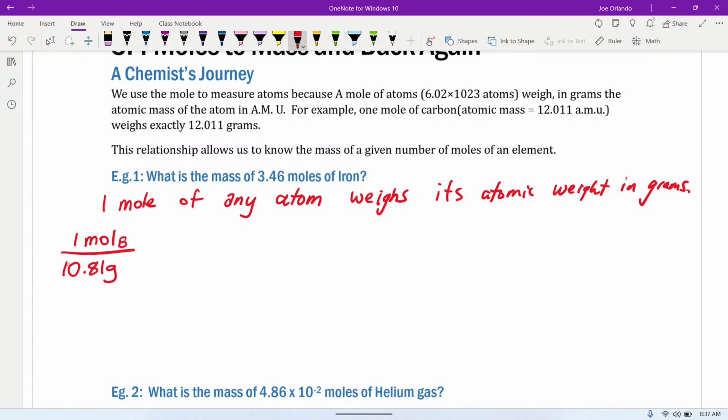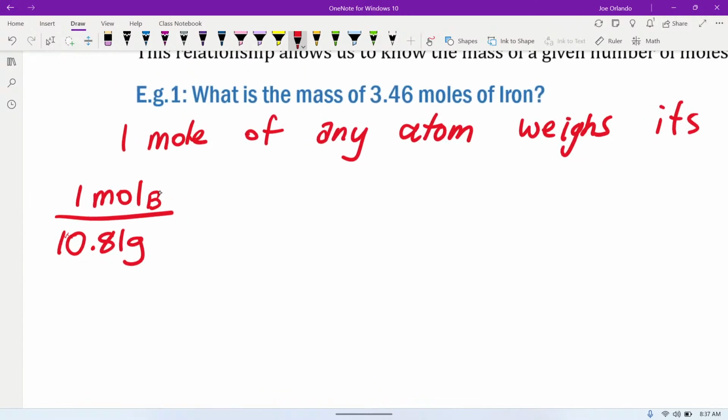Does that make sense? And this is just a ratio. Have you guys learned ratios in math? That sometimes we write ratios as fractions? What is that? B? Yeah, B, because it's boron. And don't worry, I'll put that there. You need not spell the whole word. You could if you wanted to.